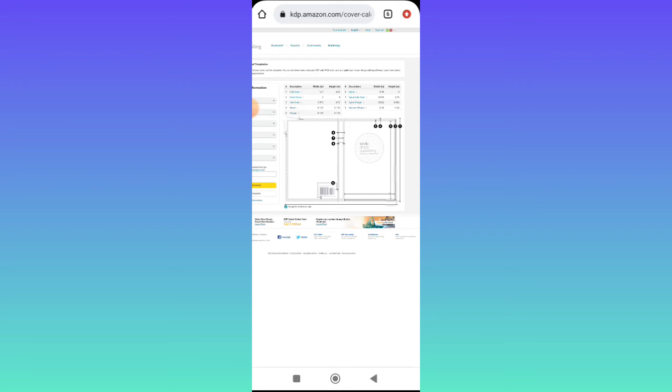So now, after doing this calculation, one important thing that you need to do again is to download the template, because this is the cover page that you want to design for your KDP book, paperback. Once you download the template, you need to extract it because it normally comes as a zip file. So now it's downloaded, we can open it and extract the files. Maybe let me use download. We can extract it here, and as you can see, it is getting extracted.